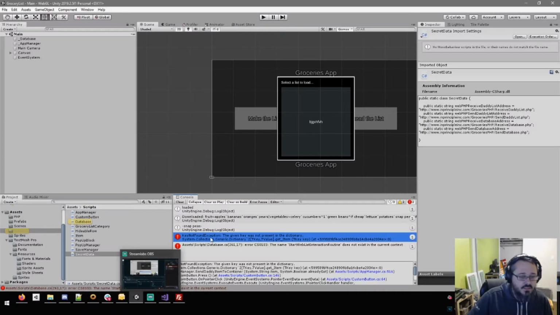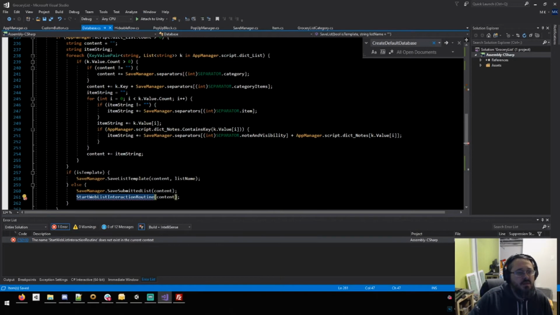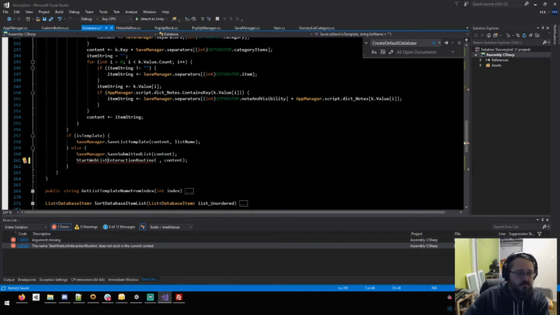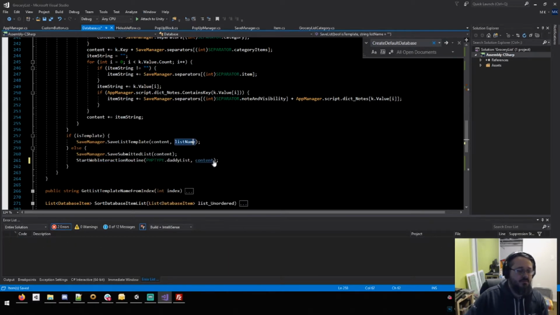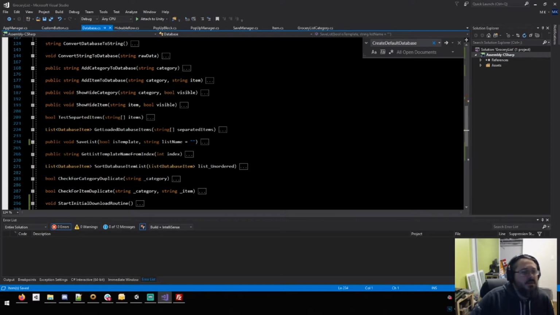Oh, idiot, that's the previous bug. Start web list content. Save list. Okay, so that's type PHP type daddy list content. That's all good.